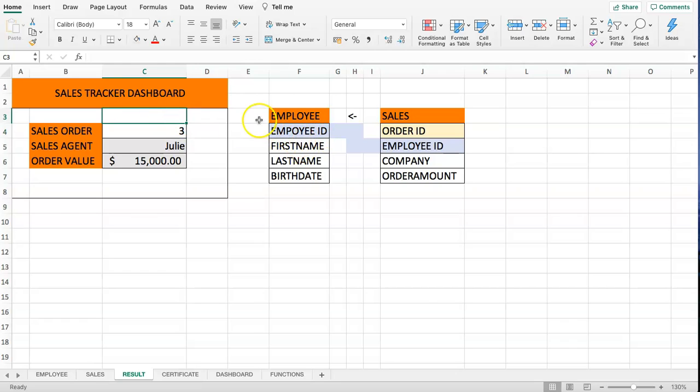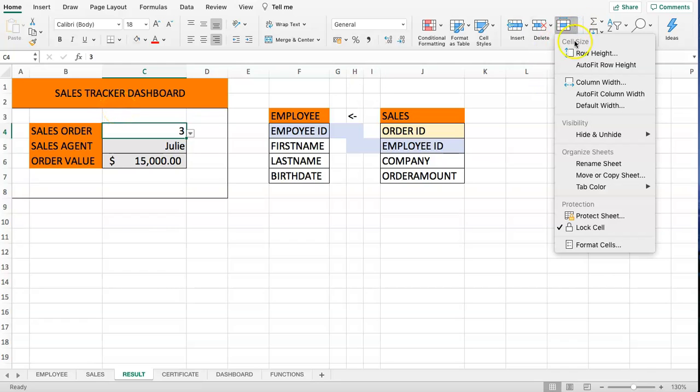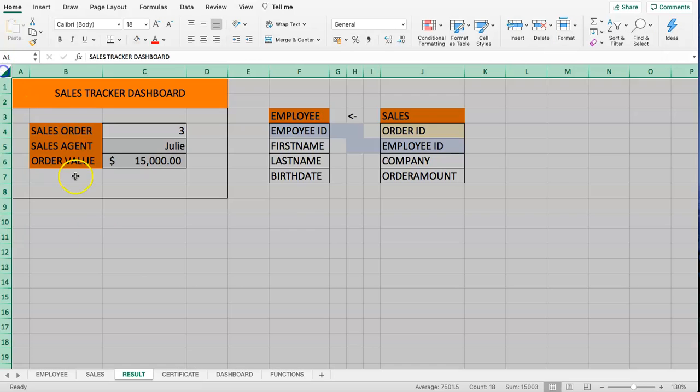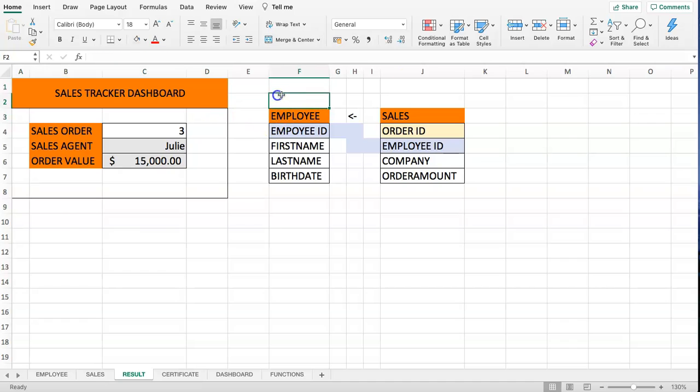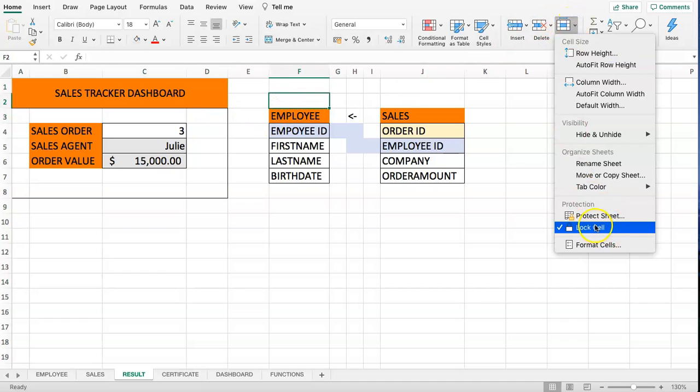Alright, to do this, we need the format. Yes, alright, so I'm just looking at it. So what we're going to do is lock the cells into place. Format cells here. You can see here the cells are being locked. By default, Excel locks all these cells. So anywhere where I select, they're already set and locked. However, it's not activated yet. Why is it not activated? Because we didn't protect the sheet yet. The moment we activate the protection, then all the cells are locked.